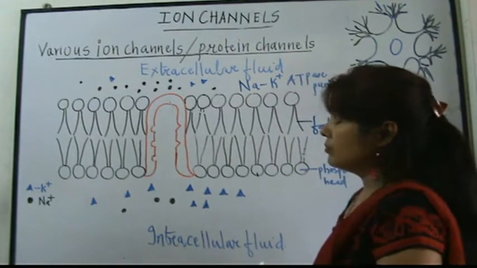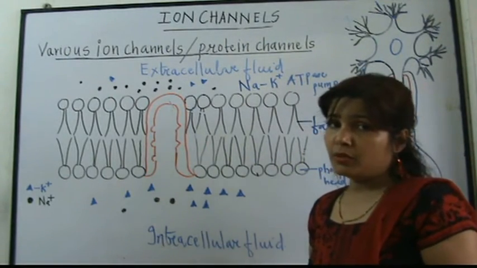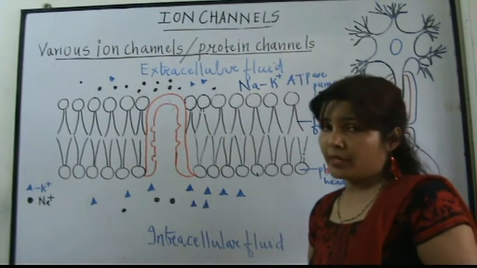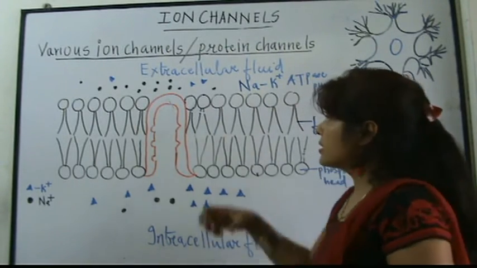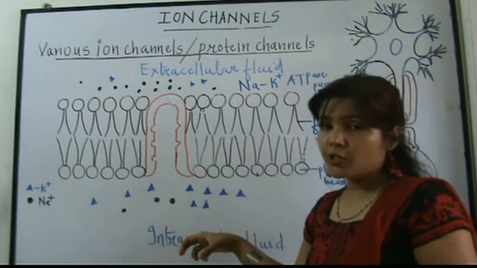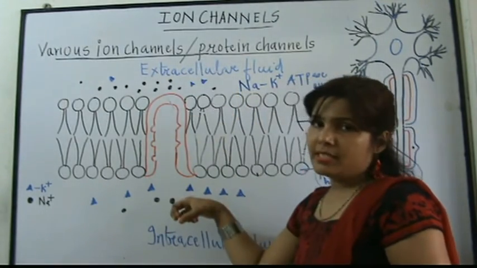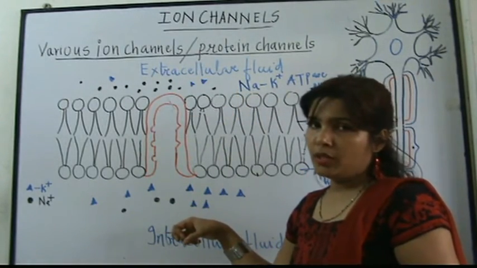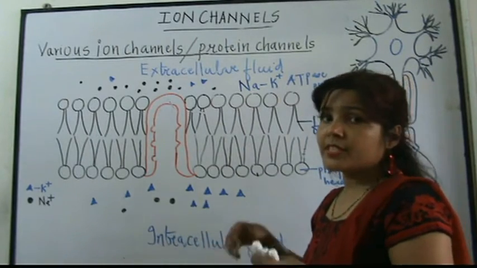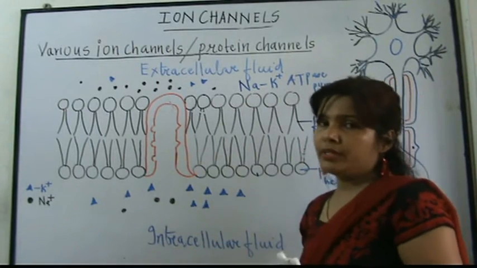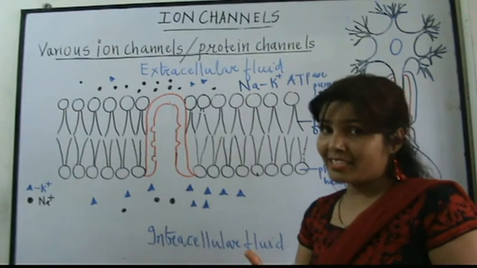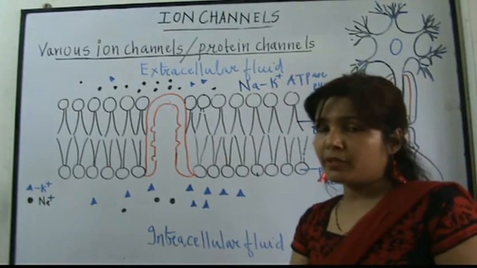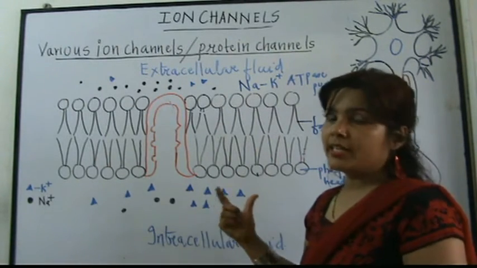So now anything that has to pass doesn't find it easy to pass along this. But then there are certain protein channels or ion channels embedded inside the membrane of this neuron, so that if a certain thing has to pass through it, that particular ion channel is selective, or very specific, for that particular thing to get attached to it and pass across the membrane.